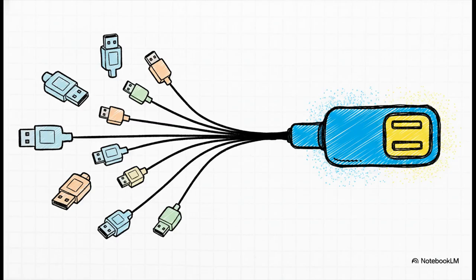So the key thing to get here is that for years, we had one USB standard, that's the technology inside, but a whole bunch of different physical connectors. And that's why you needed a separate cable for your camera, your phone, and your external hard drive. The whole point of USB-C is to finally unify all of that into one single connector that does everything.